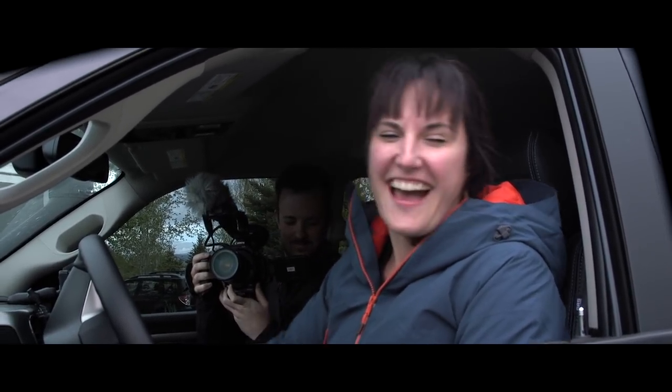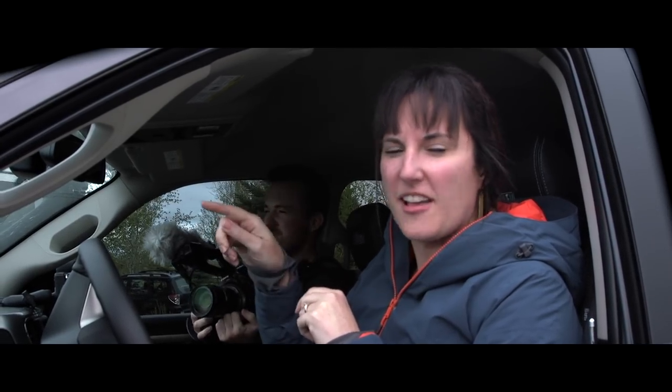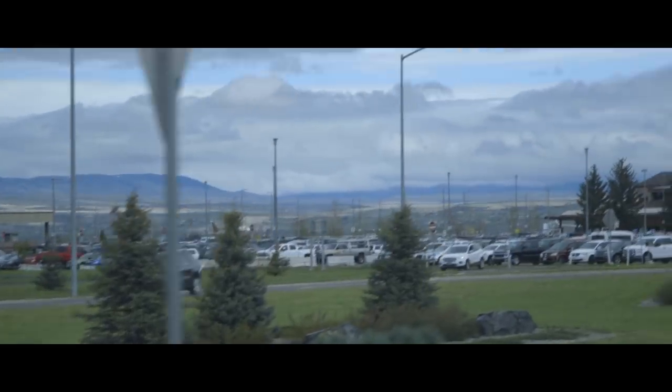Where are you going right now? I'm going to go get Clay from Greenland. He was able to come in a few days early. We weren't expecting this. We were expecting to have to pick him up in Salt Lake on the way to Expo. So it's Friday morning, and he gets a couple days at home with the kids, which is really awesome. Yeah, we're going to go get him.